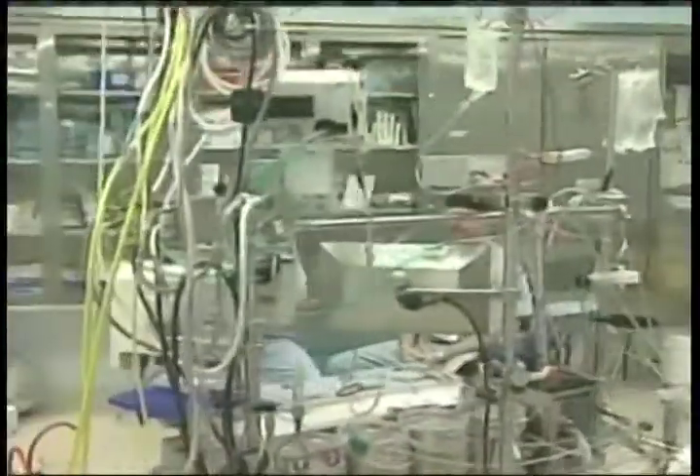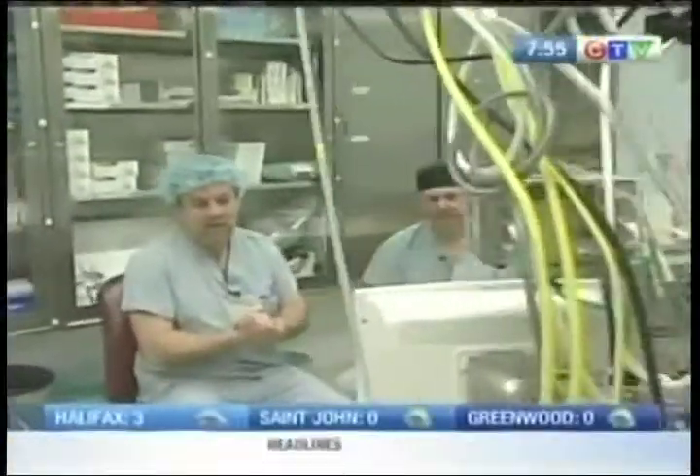Welcome back to one of the ORs here at the New Brunswick Heart Centre at the St. John Regional Hospital. I'm joined by Bill O'Reilly, who is the manager of the Cardiac Perfusion Department. Bill, we were talking earlier with Cardiac Surgeon Dr. Hassan about just how important this piece of equipment is, and you know first hand because you're using this on a daily basis. Good morning, and welcome to the Cardiac OR.